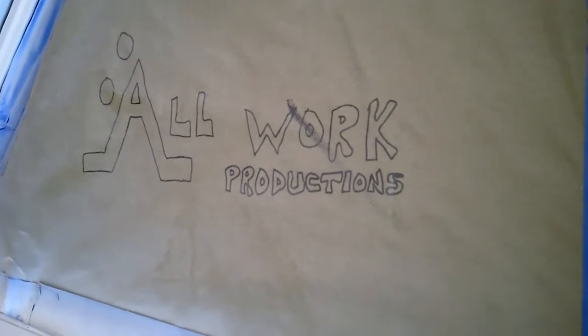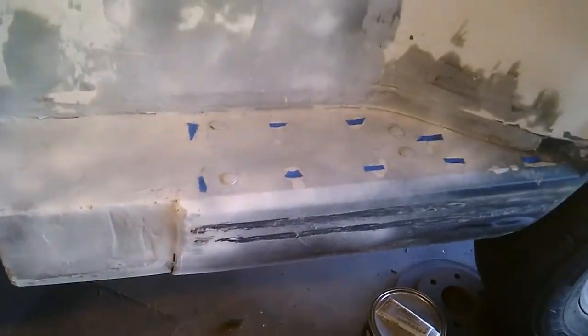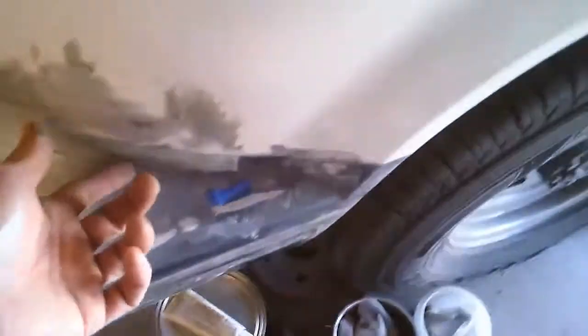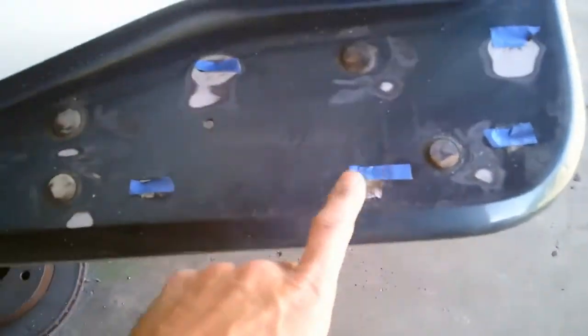Hello people, welcome to another episode of Bethel Brothers Hot Rod Project 69. I'm prepping to get all the fiberglass on - probably gonna have to run to the store to get some more. The metal I put in there I set with drywall screws so they wouldn't come out. And if you're wondering what this blue tape is, these are all the inserts where those little moldy things went.